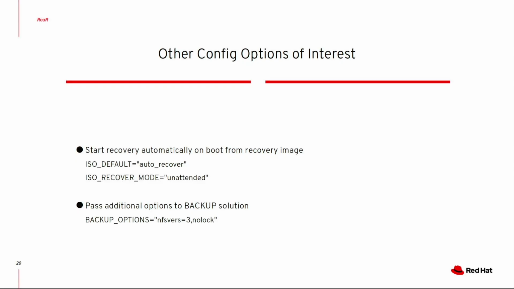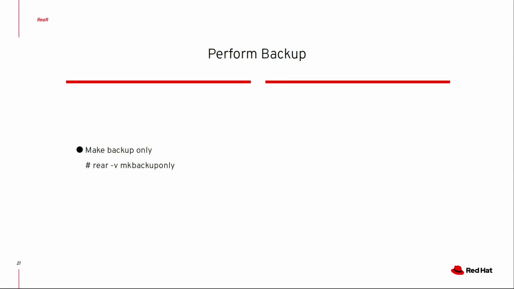And then if you, for some reason, have some backup options that you would want to pass into the NFS server, maybe you need to back down to NFS version 3 because the default is 4, you can pass in some backup options for that the NetFS NFS client will read. All right, so those are optional.